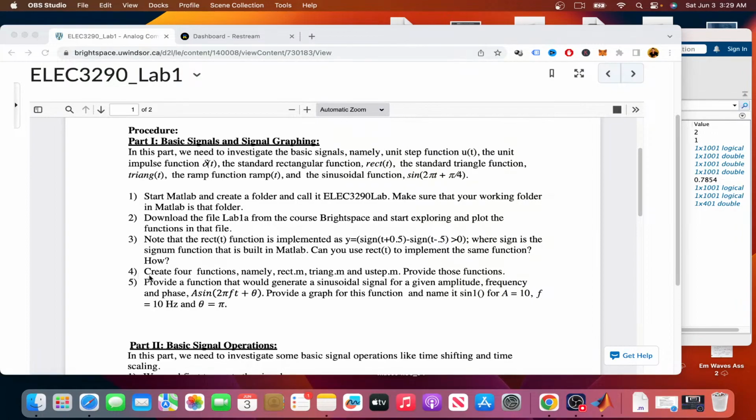The fourth part says create 4 functions, namely rect, triangular, and unit step, and provide those functions. Okay, they missed one thing.